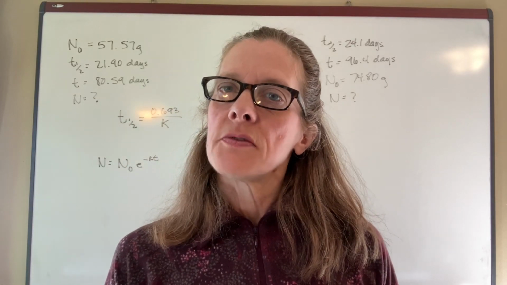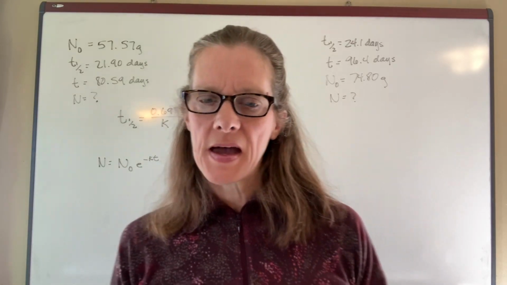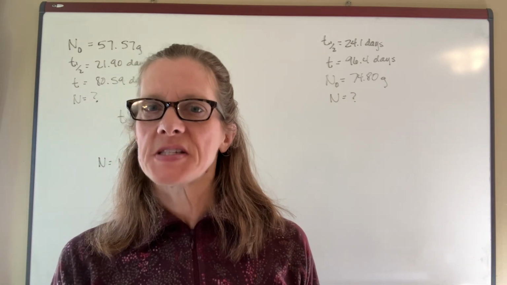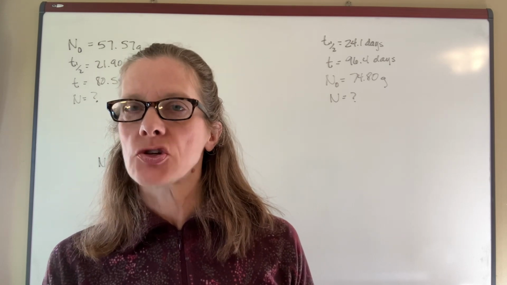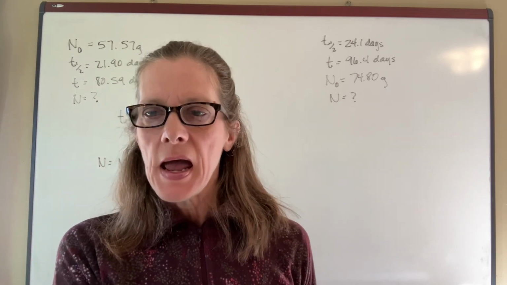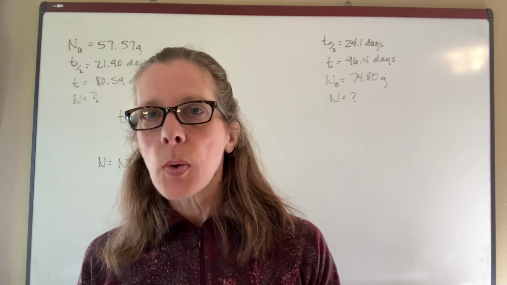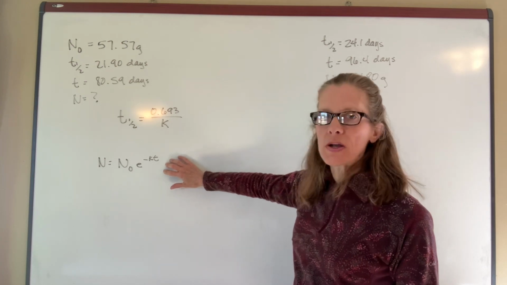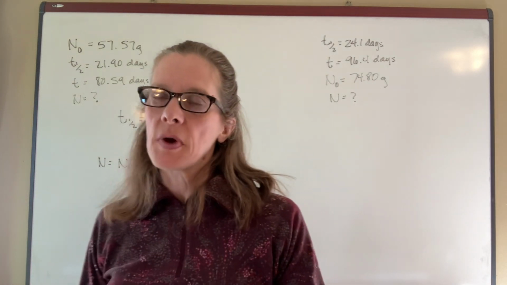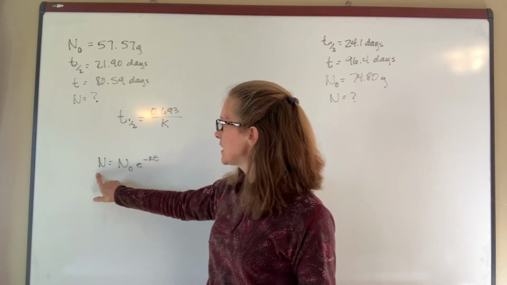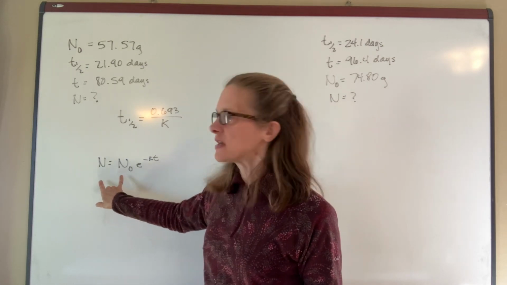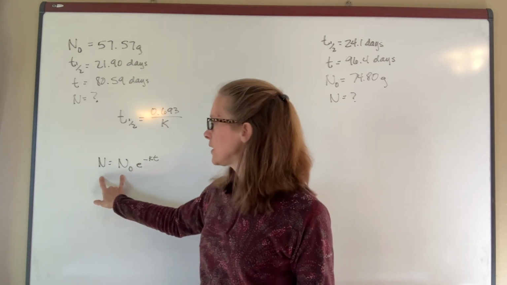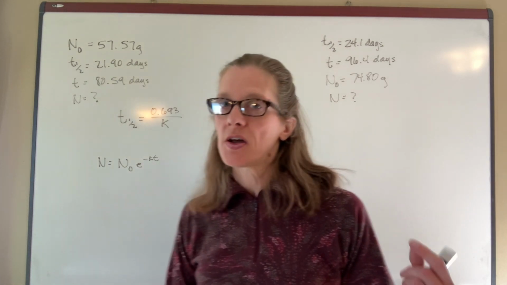I mentioned in the very first video for the module that a lot of the kinetics of nuclear decay are the same as those for a first order reaction, which we already covered in module 11. And so the equations that we're using here, the equation for half-life and then this equation here, are the same equations that you've already utilized, except the only difference is here we're using N and N sub 0 because this can refer to grams or it can refer to number of nuclei, whereas before what we had here was A and A sub 0, which was concentration.